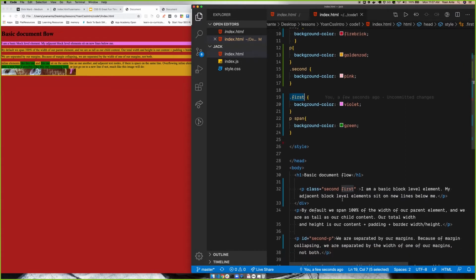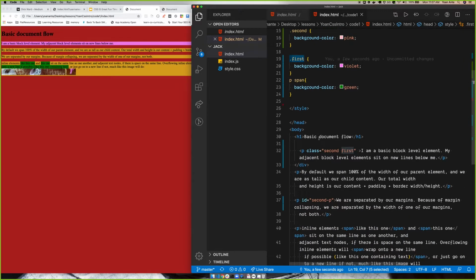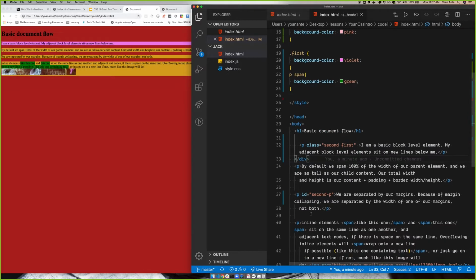So back to the basic document flow. An HTML document is going to flow top to bottom, left to right. Like I said before, p tags and divs and ULs are block level tags, meaning they're going to flow one after the other.